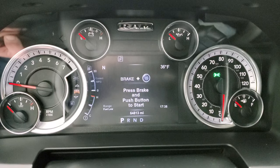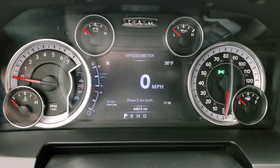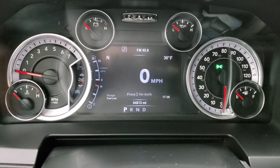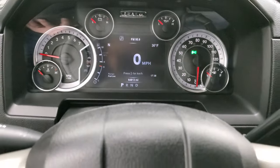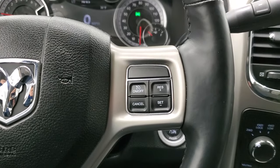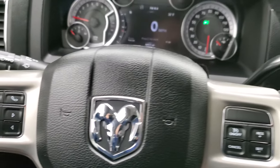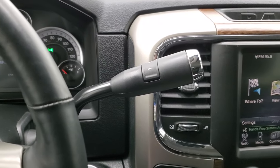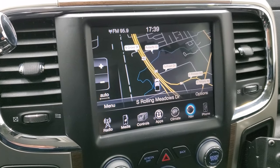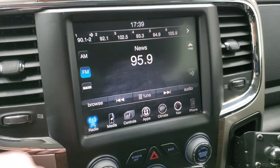You get the Laramie animation at startup. There are 64,813 miles on here. There's your digital speedometer, compass, temp display, time, and range to empty — you can change all those corners to read whatever you want. The seven-inch LCD instrument cluster is nice and clean. It comes with a heated leather-wrapped steering wheel with cruise controls on the right, Bluetooth and information center controls on the left, and audio controls on the back of the steering wheel. This one has the 6-speed automatic transmission with optional tap shift and the 8.4 3C radio with AM, FM, Sirius XM, and factory navigation.